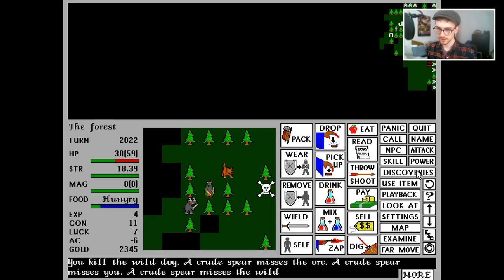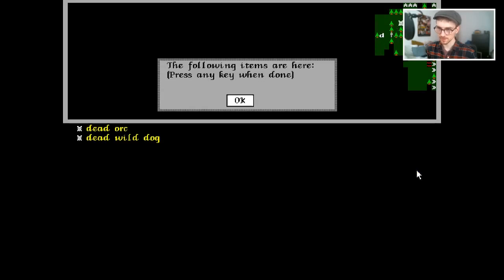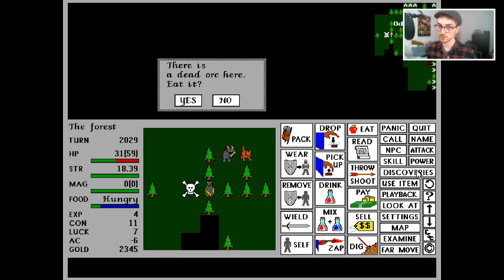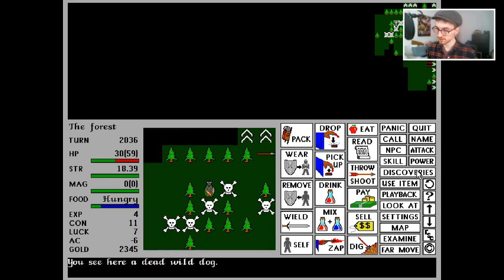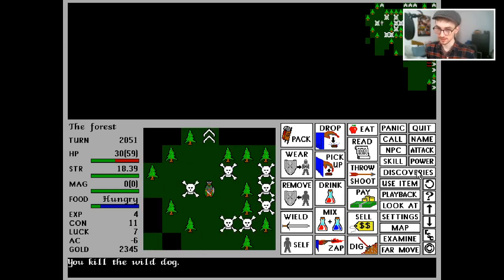That was, like in Rogue, a very useful thing. Oh, there's an orc. Orc is dead. There's another orc, but you know what I'm going to do? I'm going to eat this orc. So that this one will just freak out. Don't know if that happened, but yes, indeed.